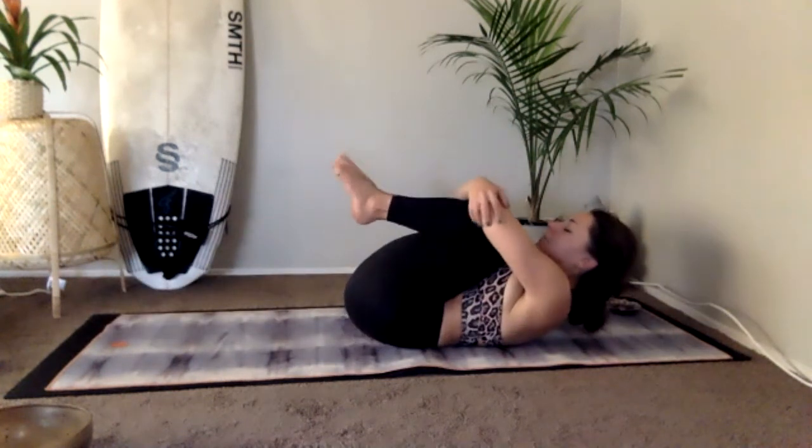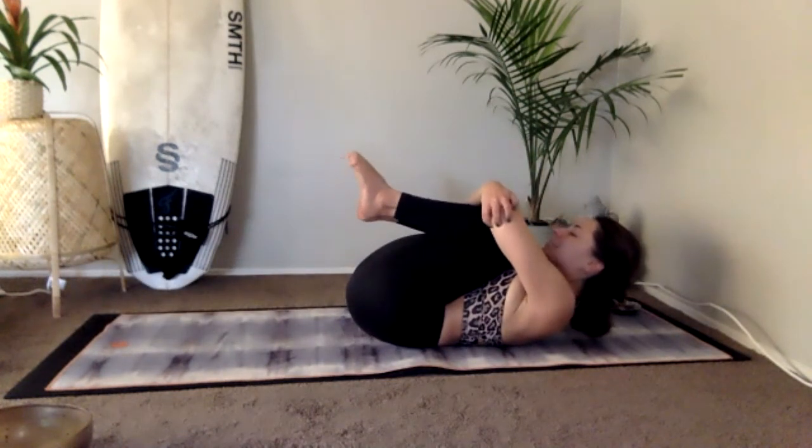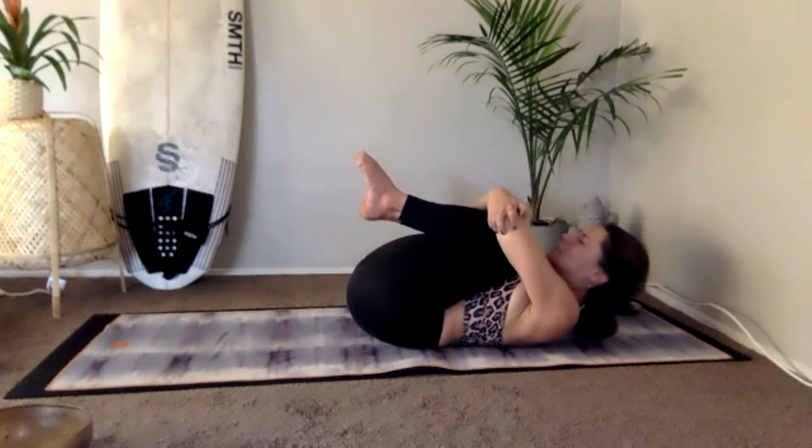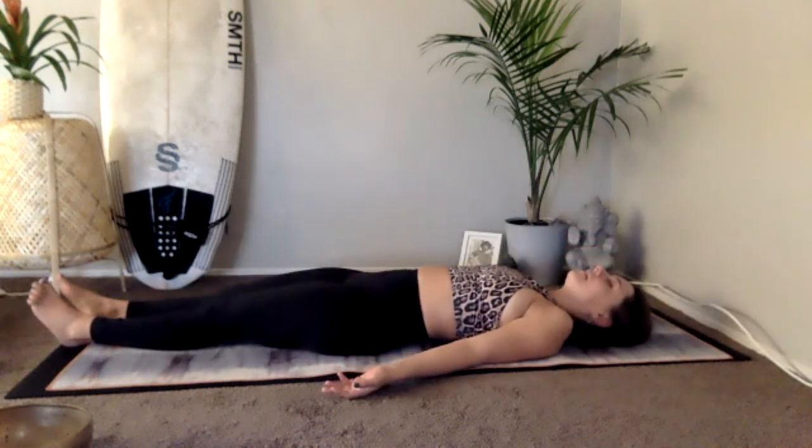This time, inhale both knees to chest. Grab opposite elbows and squeeze your body. Squeeze all the tension in the body. Squeeze all the tightness, all the negative feelings. Squeeze everything. Allow it all to come to the surface. Squeeze your facial muscles, your toes, your abdomen, and exhale, release everything.